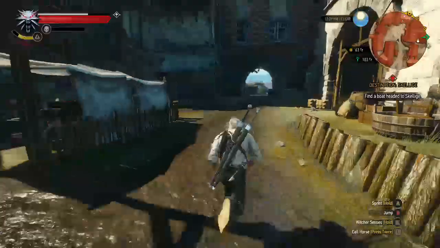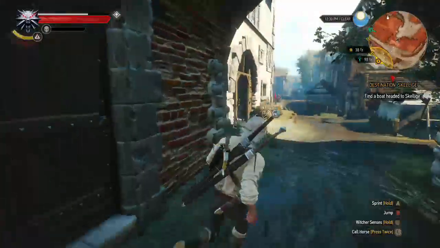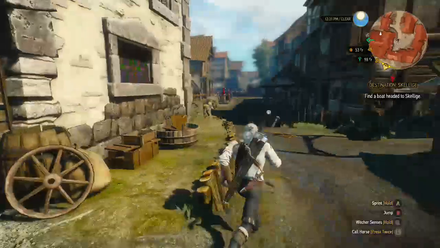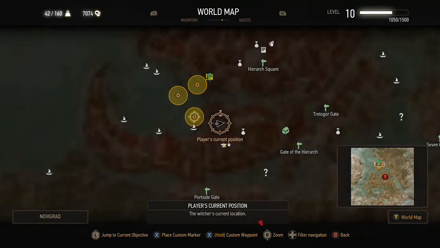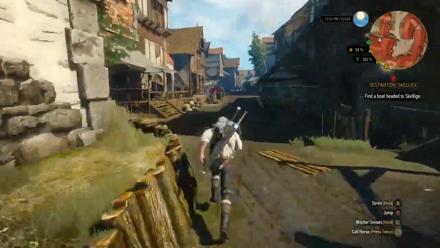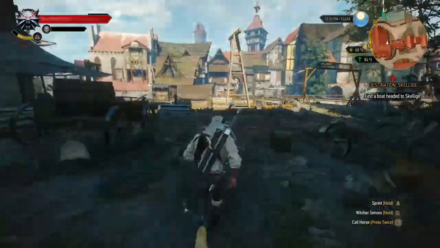And I'm just going to make my way back here and do this first. Even though I've been to Novigrad a load of times, sometimes it's easy to get turned around, especially while I'm doing other stuff. Right, so I'm just going to head round to the left and make some of these broadhead bolts.